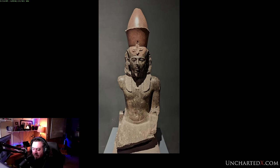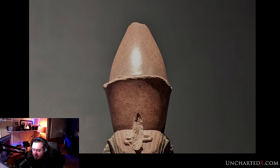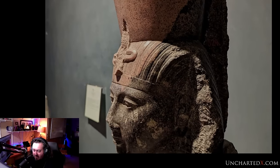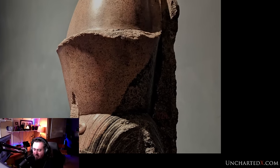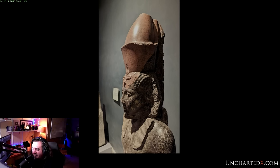This is literally carved from a section of granite where it went from black to pink granite, or to red granites. It's absolutely beautiful stone. You can see how they found this really cool piece of stone with the transition point, and they just made his head on it. And you see how it works on the back here, where it's basically a big vein of red granite running through this granodiorite.